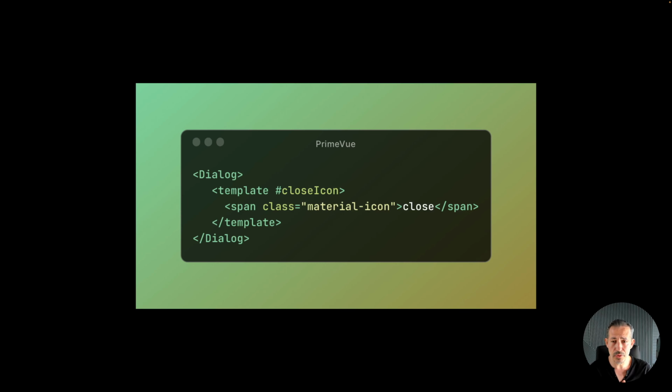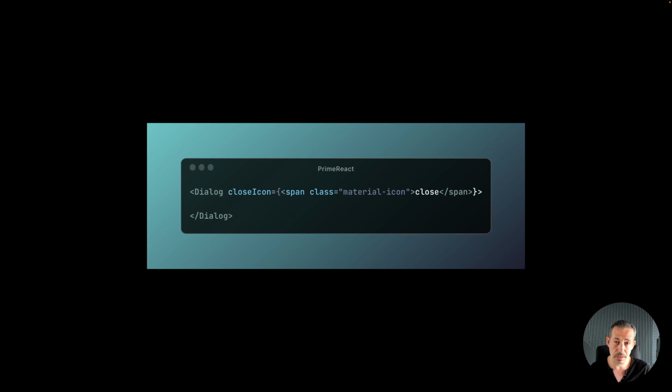In the PrimeVue version, we are creating slots for every icon so that you can just refer to them using templates. And in the React version, a simple JSX should do it. React is kind of flexible here, there's no separate templating.